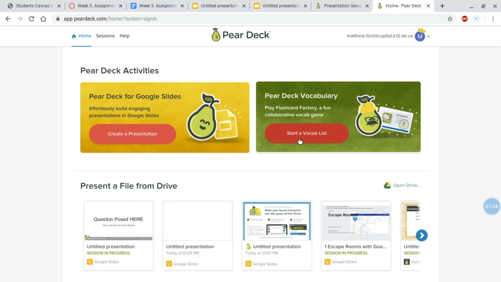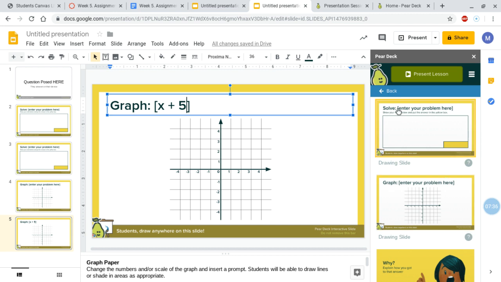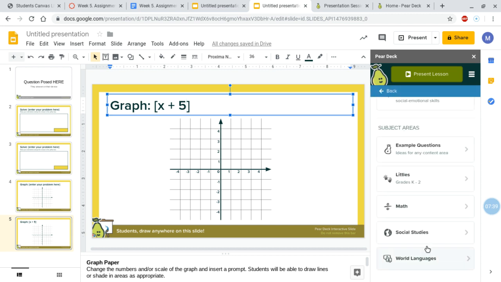PearDeck has been used in my school for the past year. I'm starting to get into it more and more, and from what I see, I really like it. I've made quite a few different things with it. There are a couple different levels in terms of free and premium. You don't get all of the slides. You have to make a little bit more on the free, but your district may be eligible for the Premier, or you may be eligible for a free trial of the Premier. There's some really cool stuff in these presentations, like social studies, which has some maps and things like that.